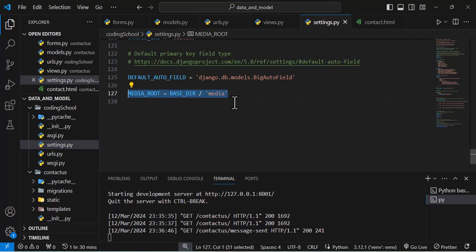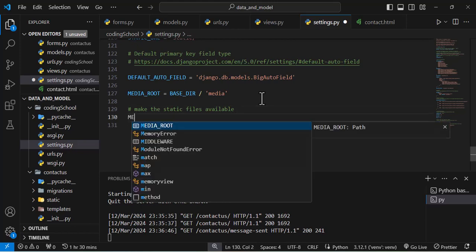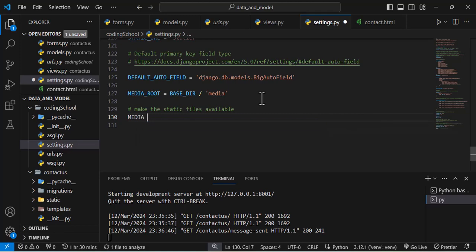Now to make the static files available, you need to set the media URL. To set the media URL, of course, which URL do you want the user to be able to use to get the static files, in this case the image.